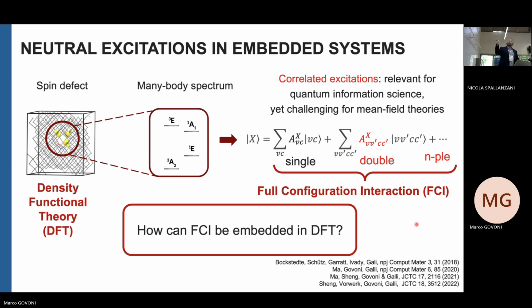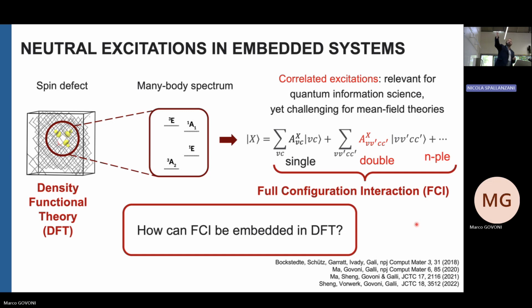So we would like to express the excitation as a linear combination of all the possible ways to remove an electron from valence and put it in conduction. You will hear tomorrow that this is done with TDDFT or accelerator. But we also want to have double excitation. So why don't we remove 2 electrons from valence and replace them in conduction? Why not 3? Why not 4? And so why not n? So full configuration interaction. Okay.